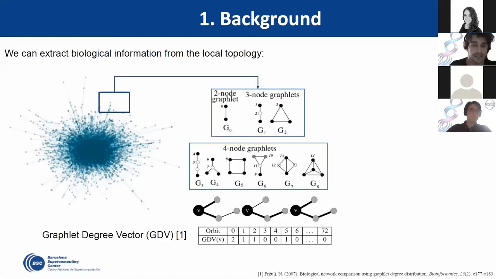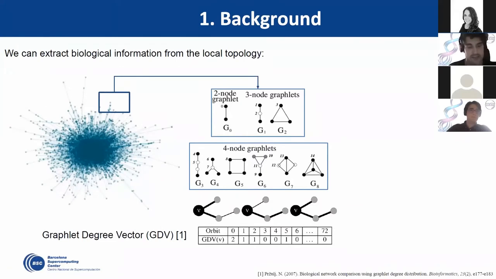To do that, we can use graphlets and their orbits. Graphlets are small, connected, non-isomorphic, induced subgraphs of a large graph. Their orbits are concrete positions in the graphlets that account for symmetries. The way we use this technology is by counting the number of times that each node in the graph is touching one of these orbits, yielding a total count for each node — stored as a graphlet degree vector.